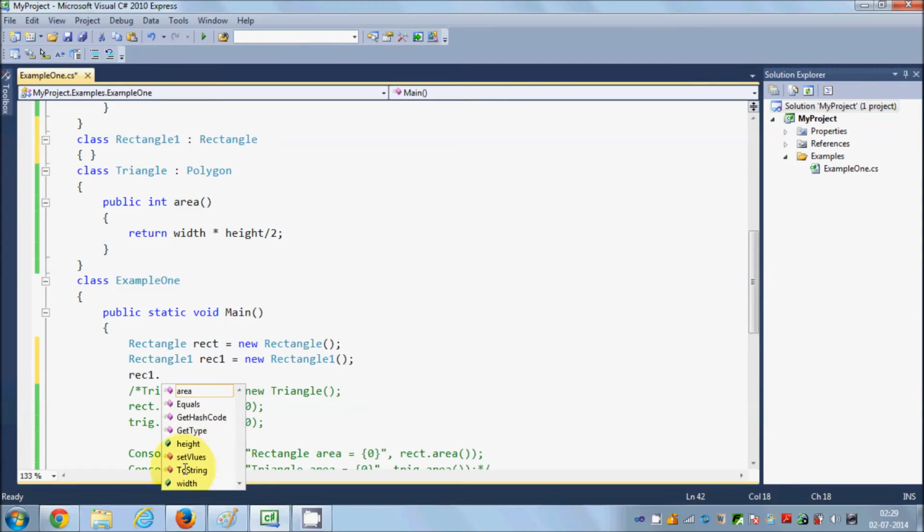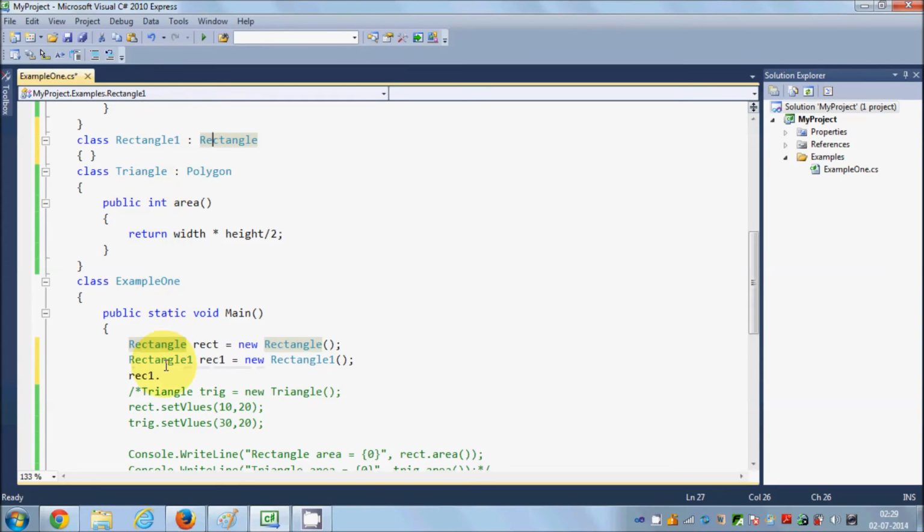We have access to set values, which is a function in our polygon class, right? So this also we have access to. We have access to width and height, which are in our polygon class, right? So indirectly we can inherit from the polygon like this. Okay, so this is multiple inheritance.